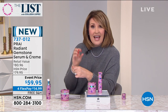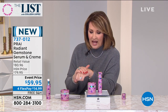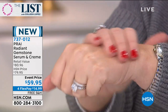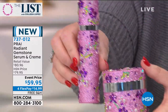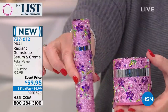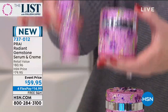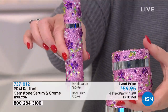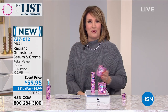You put the serum on first, followed by the cream — there's no other way to get that triple Matrixal formula. The powerful peptides go to work on lines and wrinkles, bringing that beautiful glow and radiance back to your skin. It feels silky soft, silky smooth on your skin. Look at this beautiful packaging — it looks like gemstones. You get both for $59.95 — the $56 cream and the serum included. It's $30 and $30. That is crazy good. We have about 300 left, so you need to decide on this.